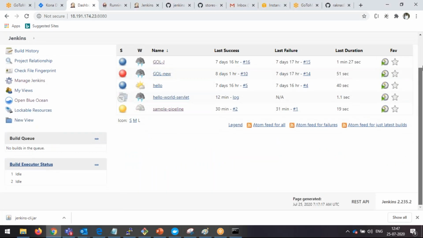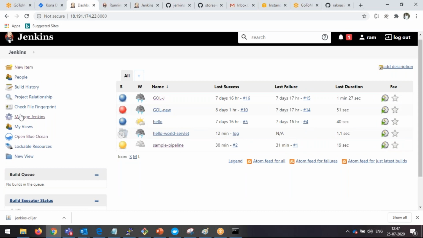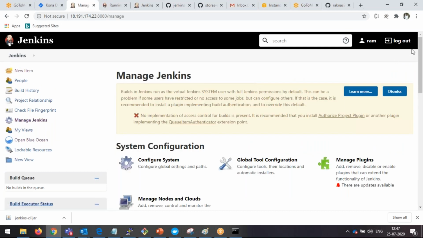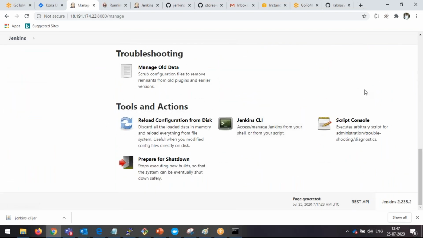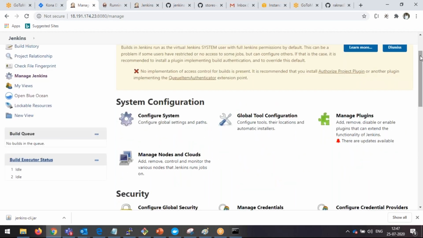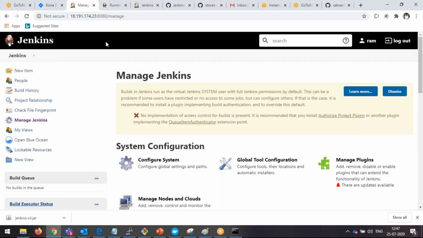So right here, this is about our Jenkins, and these are the options which are available. The script console and the CLI are not part of our interview or our real time work either, but to be on the safer side I have covered it. And one more thing here: visualization. Visualization basically means the job status.